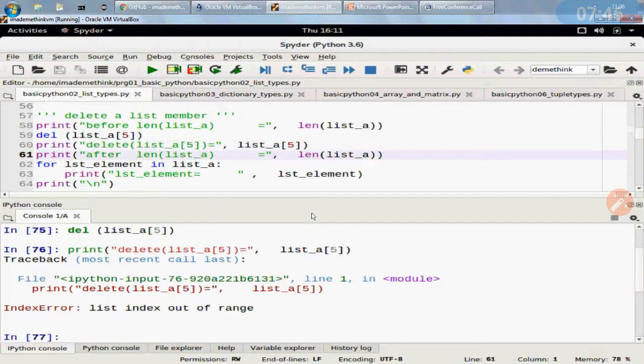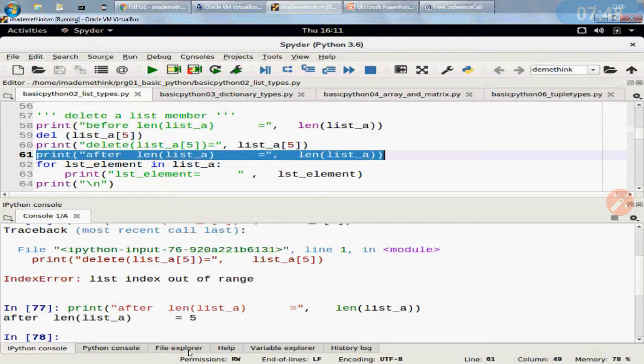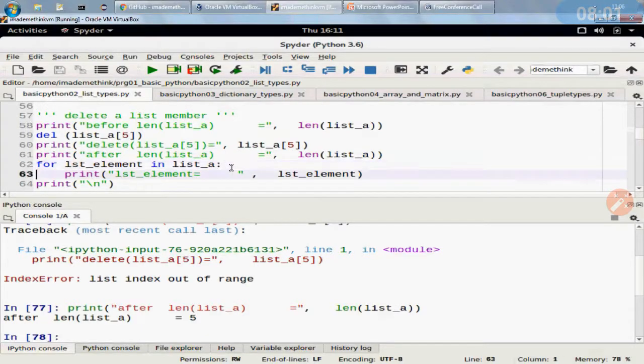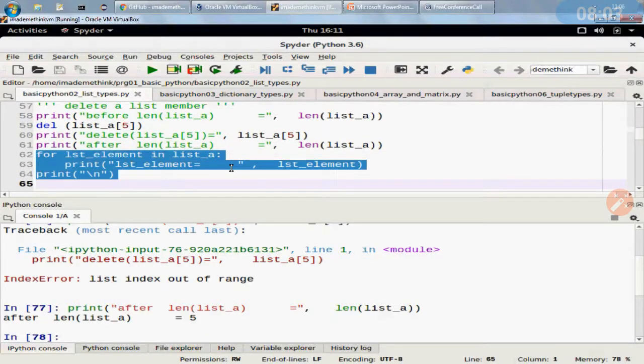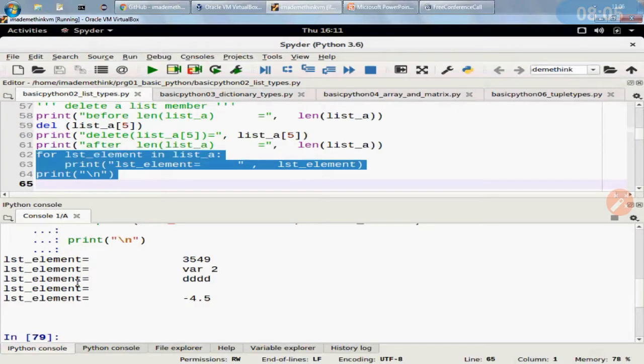Now let us run this code. So now if you see, the list length is 5. So if you want to access the fifth element, the fifth element is not here because it starts from 0. So 0, 1, 2, 3, 4. So the fifth element is out of index. Now let's just print it again. Now if you see, there are only 5 elements. So 0, 1, 2, 3 and 4. So the fifth element is out of index.